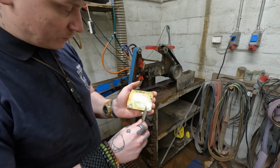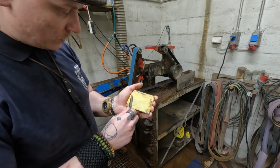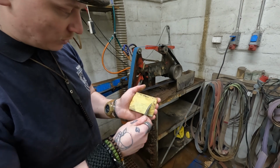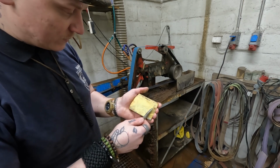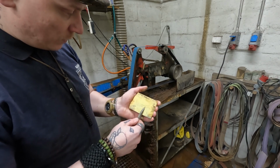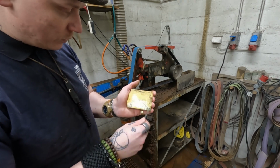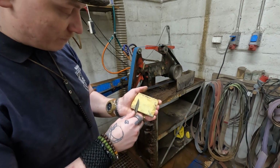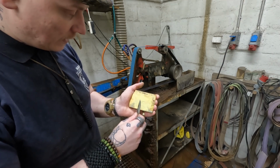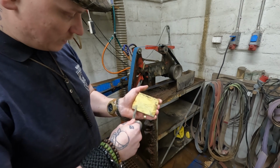When you sharpen forwards like this, you don't get so many burrs. This is how razor blades used to be sharpened. A lot of people go backwards like this, but you just get insane burrs. And actually, if you look into it long enough, you'll find in places that burrs make the edge weak. So you want to avoid burrs.